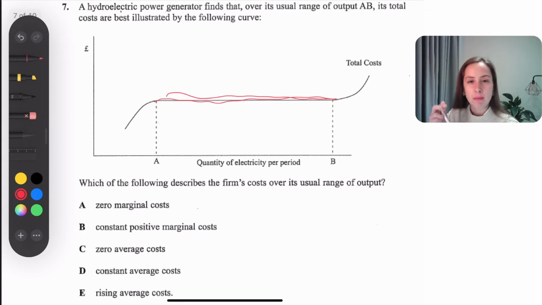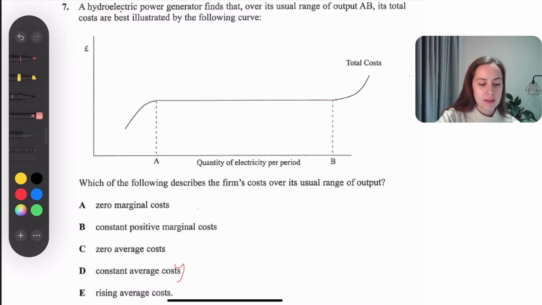And between A and B, my brain thinks, okay, this is flat. You'll be surprised how many people answer flat. They'll answer B or they'll answer D because they look at it, it looks flat, so they think, okay, average cost must be flat. So be aware that your brain might get tricked a little bit, and remember to just go down with the equations. Don't try and do it any rule of thumb kind of way.